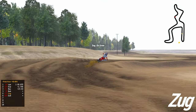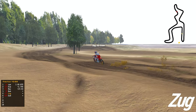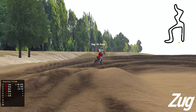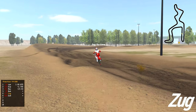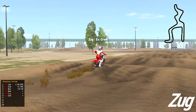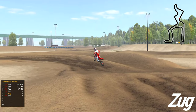We still got Nub, who has yet to go. I don't know where I was going with that, but he is probably the fastest guy here. Oh, that is a huge save through there. Holy moly. That was nice. That looks smooth, though, what he just did, to be honest. Yep. To the rollers. This might be a clean lap.